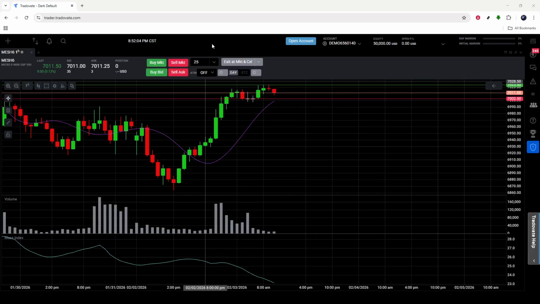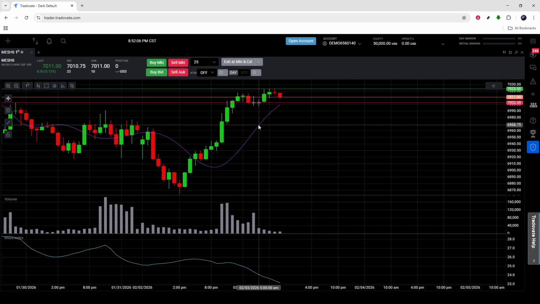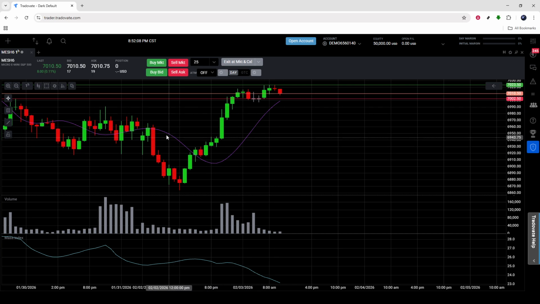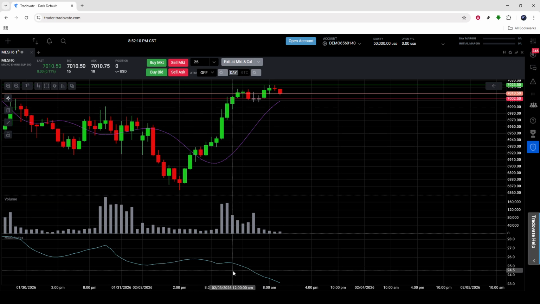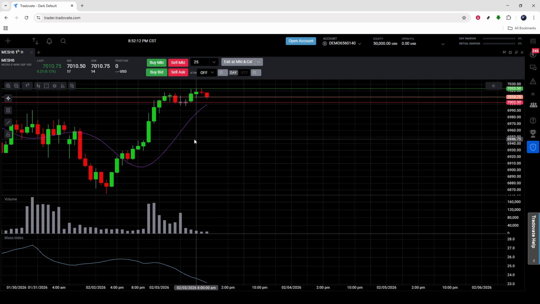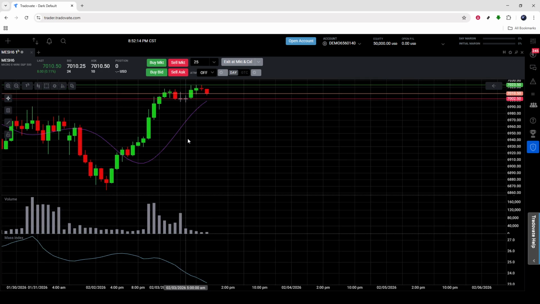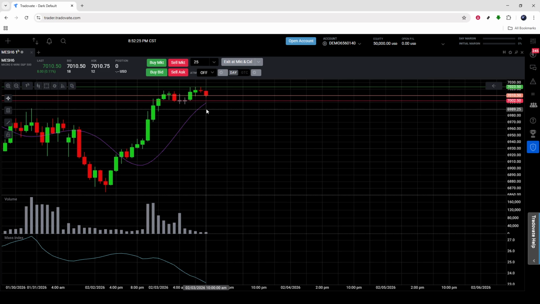In today's video, I'm going to teach you how to get trade lines on Tradovate. By the end, you'll see exactly how to make your entries, exits, and P&L appear right on your chart, connected by clean visual lines so you can review your trades at a glance. Trade lines are those markers and connectors that show where you bought, where you sold, and how that trade performed.